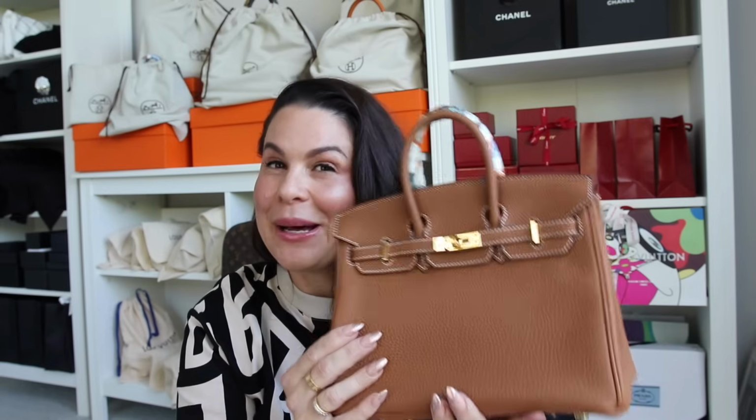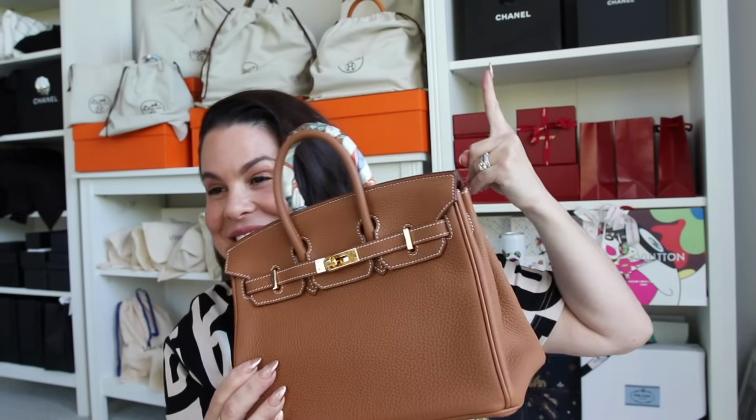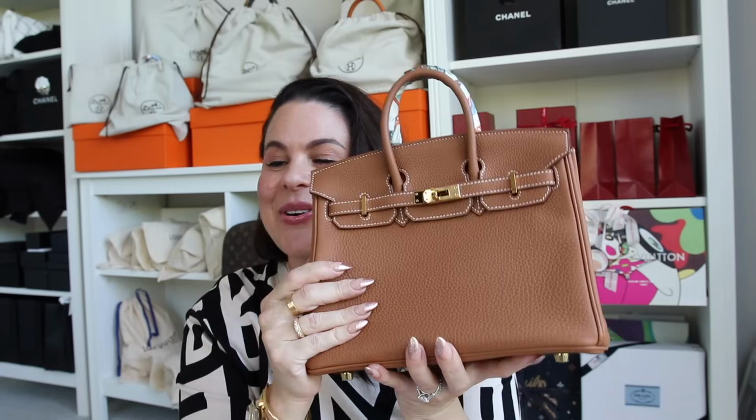I did part with it to get my Kelly, which is there, to fund it, because that's the thing, so many people are like, you loved it and you parted with it. I know that all of us in the luxury space get that a lot. Well, if you have to part with it, it's because you need the funds to fund this next one, okay? Money isn't on trees. So that is what we had to do for the Kelly, which was offered from the boutique.